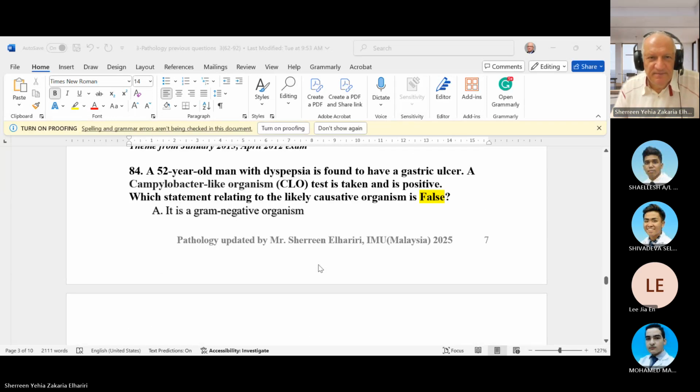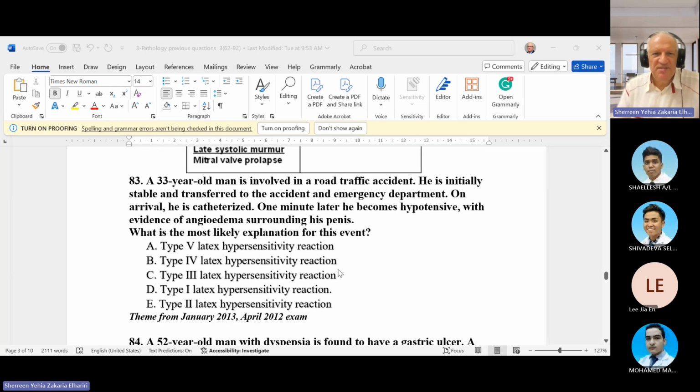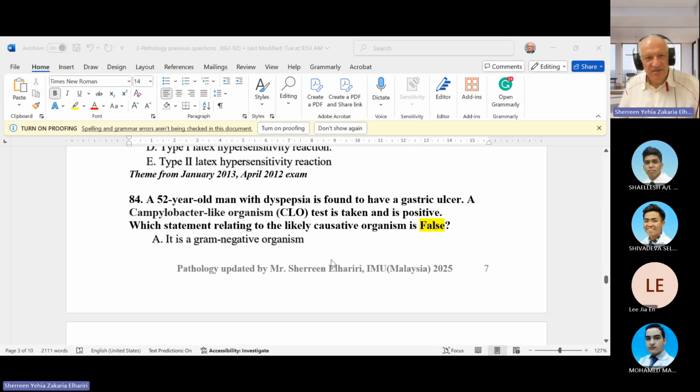Okay. Of course, after that, the patient knows he's latex sensitive, so we use a silicone catheter. And we have some gloves that are not sensitive or do not cause allergy.